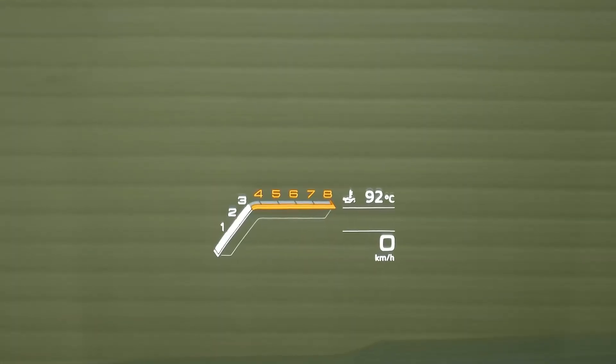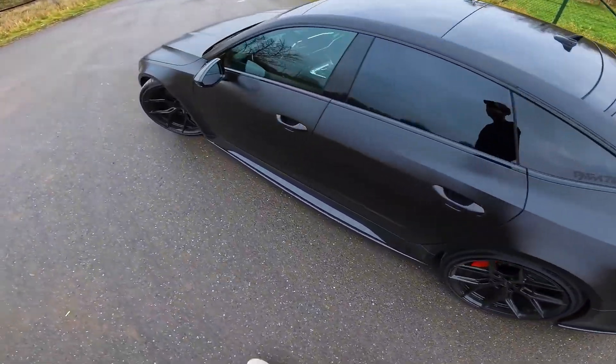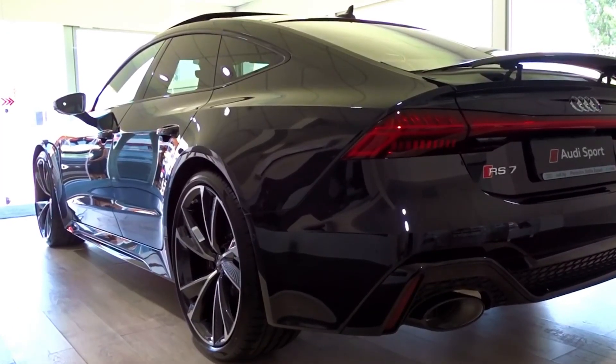The rear seats of the Audi RS7 are relatively comfortable — there is enough room in the shoulders even for three people. But it is better to buy the RS6 for family people, because here the descending roofline will press, morally, on tall people, and even physically. Also, the sizes of a luggage compartment of a station wagon will be more interesting.